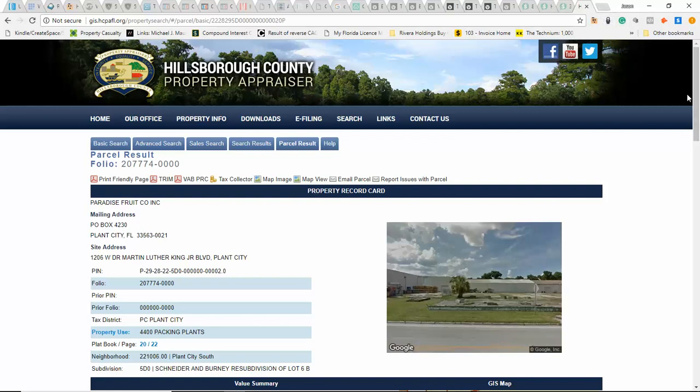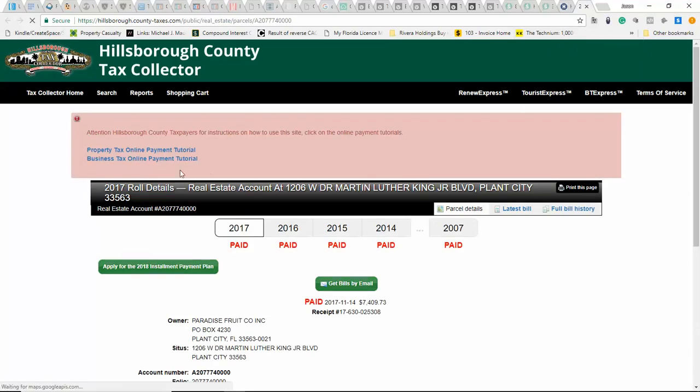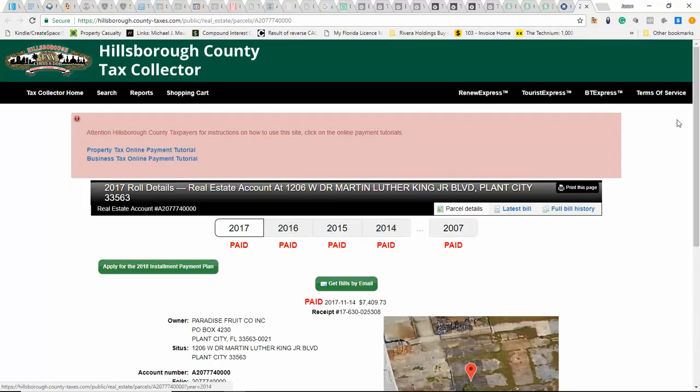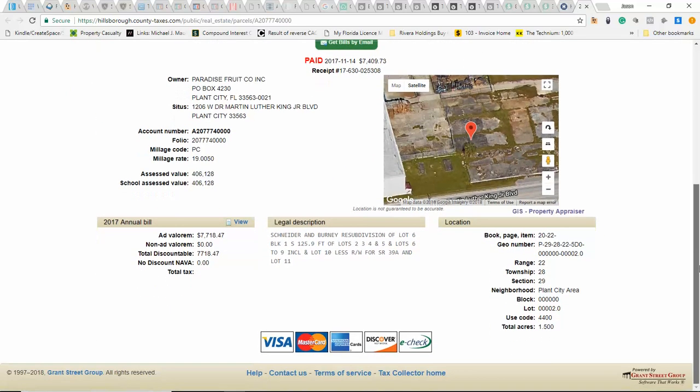Where is the square footage? You can get all this information up here. You can get the trim numbers. This is more like real estate broker type information. Real estate, like if you're going to look for a sale. It's tax collectors. So let's see what this says. You can look at their tax information to see if they've been paying their taxes and how much taxes they've been paying, which typically isn't important, but total acres is important.